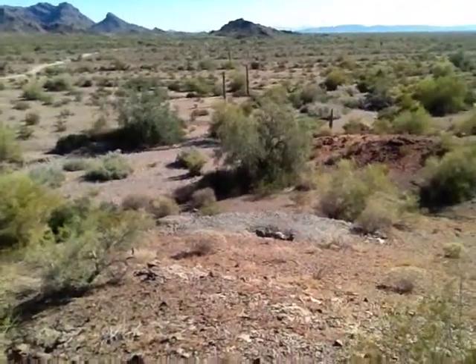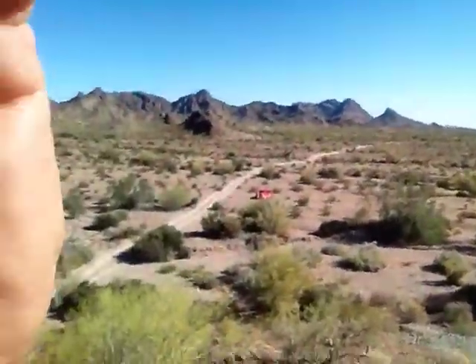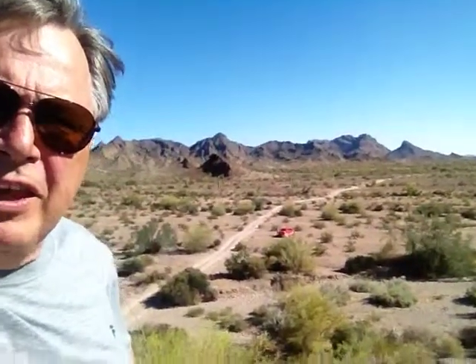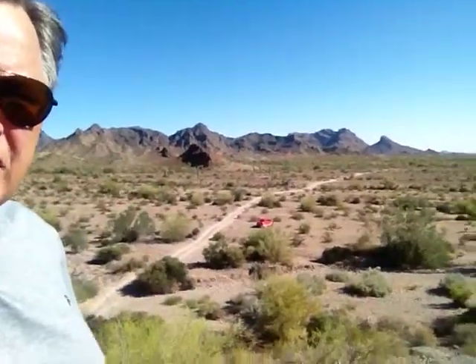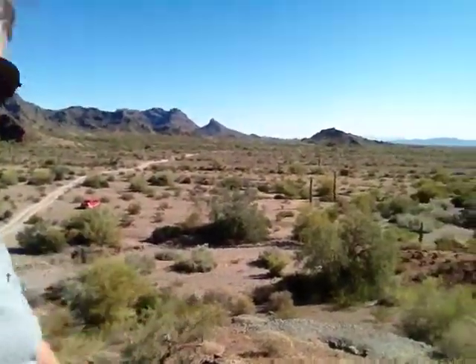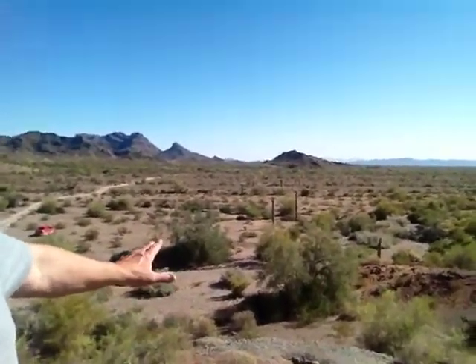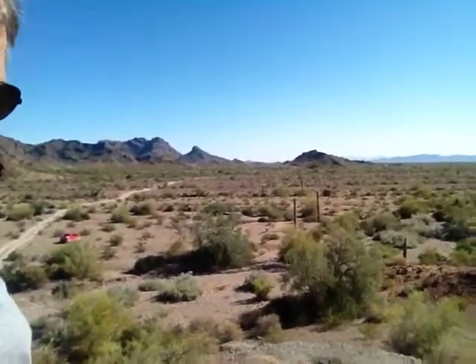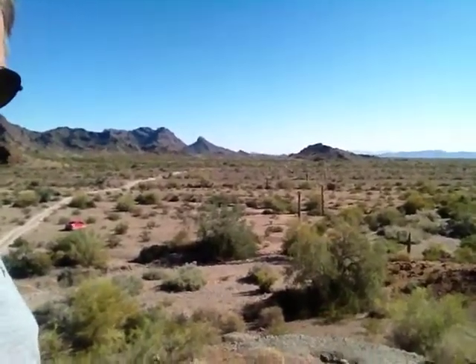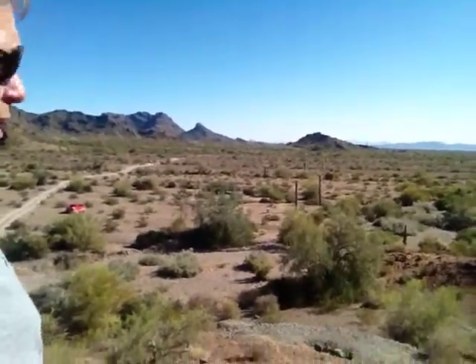I said, what is this all about? So I walked over by them and those things are deep — I can't even see the bottom of them — and they're all in rock. They dug these things out and you can see what they call the tailings around it. I guess they just gave up, but they had worked pretty hard to get that deep. It's about a four by five foot square hole, or rectangular hole, that goes down. I can't see the bottom of it.